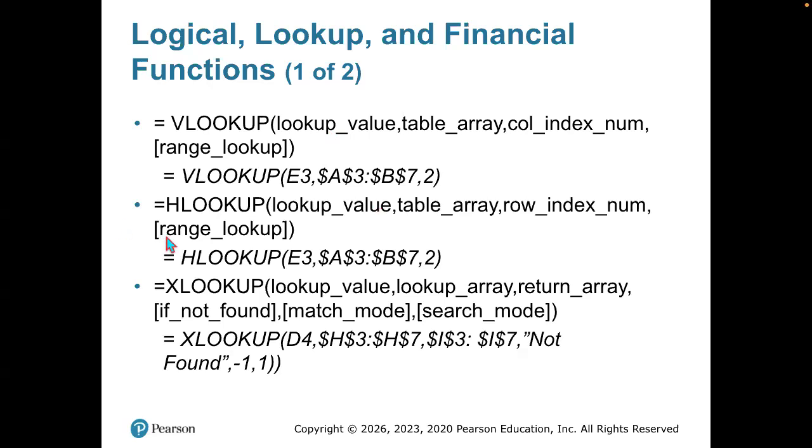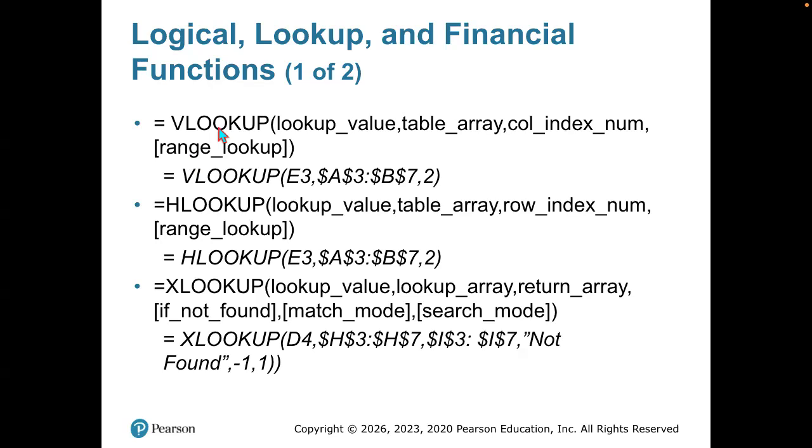H, on the other hand, is going to be looking horizontally across our rows. So let's say if I knew I had the data along the rows, right? I want to use HLOOKUP. It's going to get to that data way faster than if I were to do VLOOKUP. So it's just a matter of where is my data that I'm looking for? I want to kind of guide Excel in the right direction here.